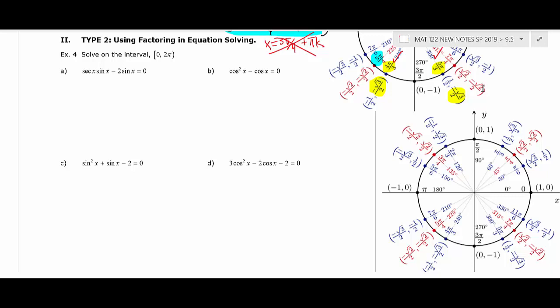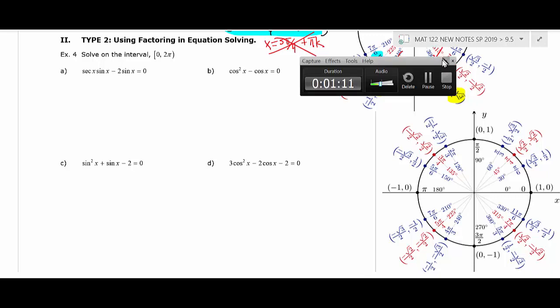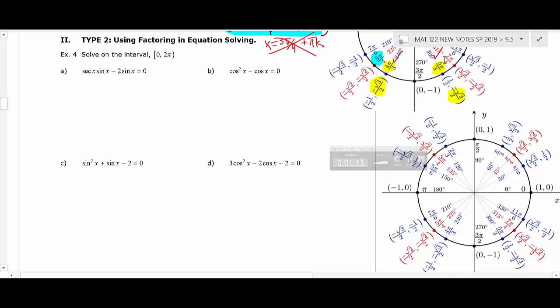Okay, students, let's get started on the second part of the instructional video for solving trig equations, and what we're going to focus on now is the factoring aspect. Most of these problems we're going to look at have something to do with factoring in them. First, let's look at these examples. Again, you're solving on an interval, so when you see this, that means you're going to be in radian mode.